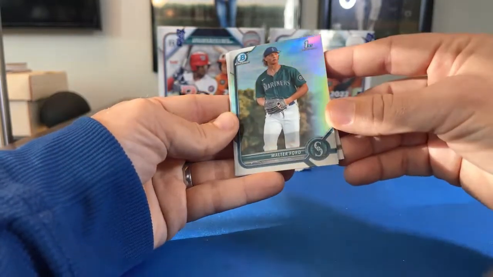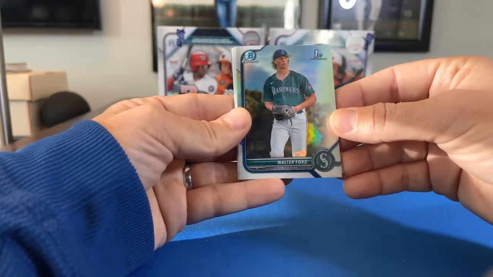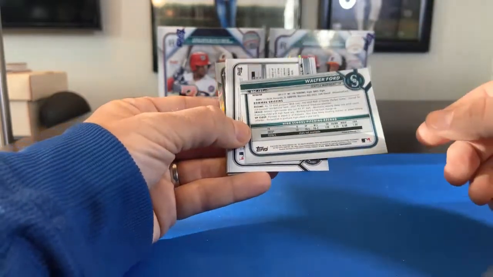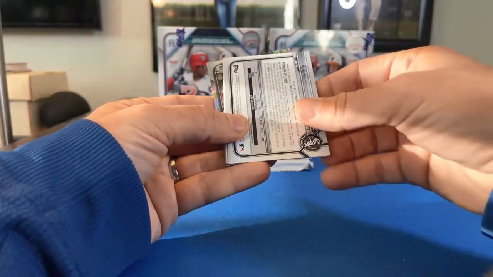And another one that looks kind of like a refractor finish anyway. Walter Ford for the Seattle Mariners. This one's going to R. Burke 02. Yeah, they're not numbered, but definitely looks like a refractor. Can't remember those from the first one.